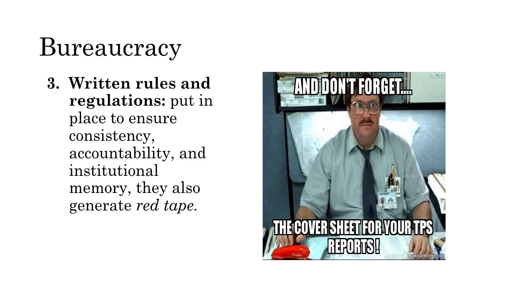The third feature of bureaucracy as an ideal type is written rules and regulations. One thing that a bureaucracy really excels in is creating rules. Formal rules and regulations are necessary for any institution to function. They also theoretically ensure fairness. If everyone has to pay the same fee to register their car, then the clerk can't just decide to waive it for his friends. They also create institutional memory, ensuring that, even though employees may leave, new ones come in understanding exactly what's expected of them in all situations because it's written down.